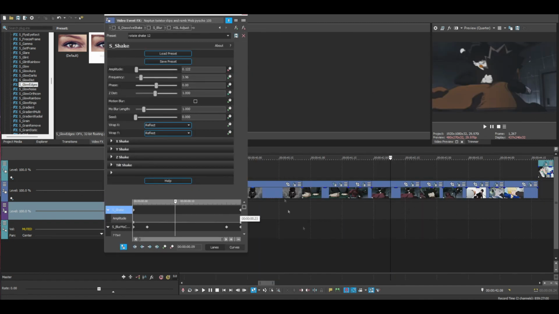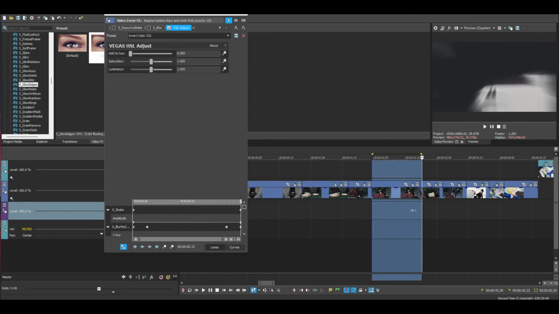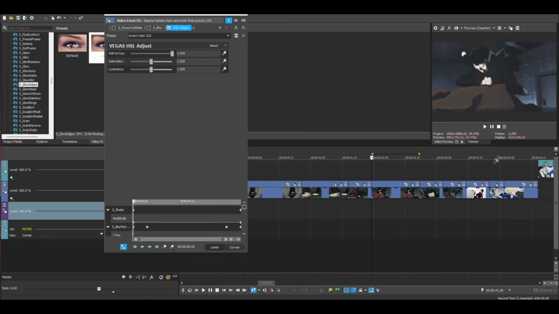Alright, before I go on to the final shake and one of the final effects, I just want to put this out here. So this effect that I have on here, this is without it, this is with it. It doesn't just change the color. If you animate it how I animate it, it should look something like this.